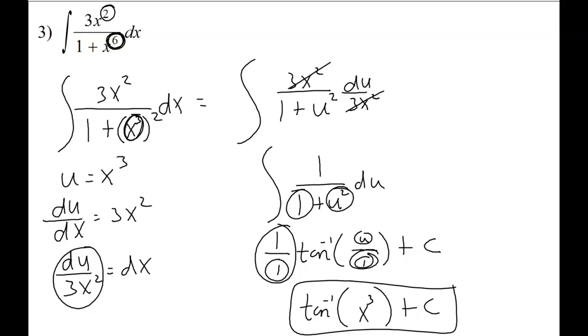So those are the arc-trig function ones, the first 3 that I gave you. And on your worksheet, those first 3 will all be arc-trig functions. Some of them are going to require you to rewrite the higher power as a square and do U substitution immediately afterwards. But remember, the real skill here is not so much in doing that in and of itself, but also recognizing, oh, that is an arc-trig problem. Because technically, you're not going to know that when you're taking your test, which one's an arc-trig. You have to be able to recognize them by the form they take.